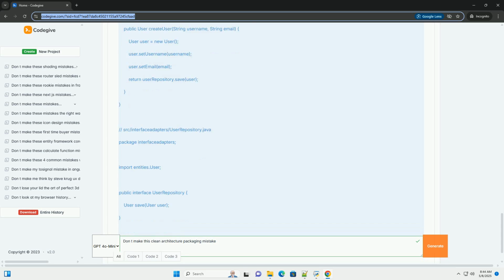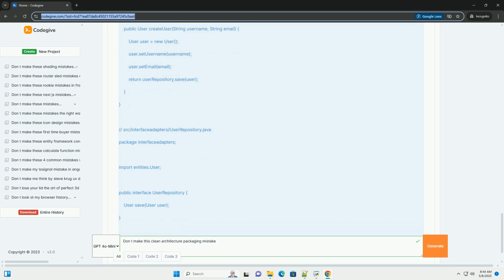Changing the user entity, for example adding a password field, requires modifications in the create user use case, user repository JPA, and potentially the user controller. Testing the create user use case requires mocking the user repository interface and potentially setting up a database connection for the user repository JPA implementation. Deploying a change to the user creation feature requires deploying changes across multiple packages.